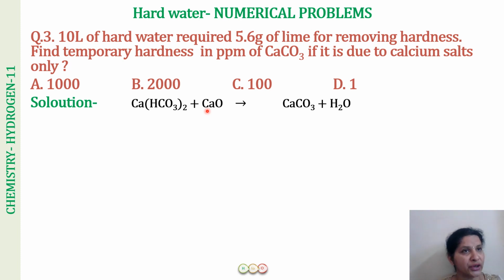Okay, so I hope this is clear that we have quicklime which we add into water, when we get a solution of lime, that is lime water, or a suspension of lime, that is going to be slaked lime. When it is given over here 5.6 gram of lime, this means that we are adding quicklime or calcium oxide rather than writing over here calcium hydroxide. So please do write calcium oxide.